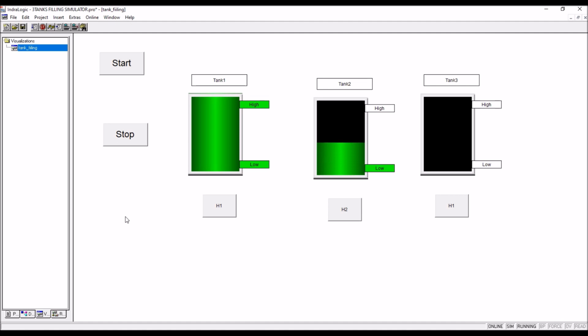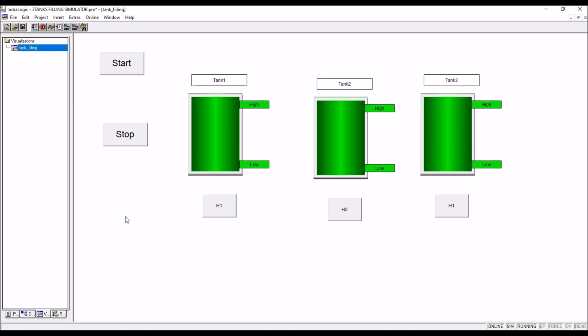So right now I updated. So tank 1, tank 2, tank 3. Okay. Now you can manually drain it, if you want to.